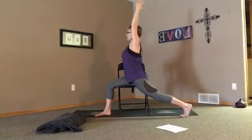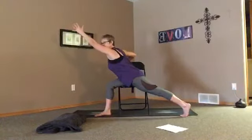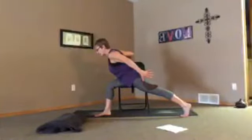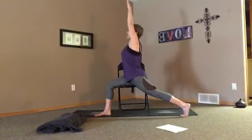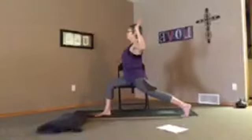So let's take those right fingers, sweep them forward, taking that body as if it's making an arrow shape, and then sweep that arm back, radiate energetically through the fingers backwards and through the crown of the head forward. On our inhale, let's sweep that arm up, and on the exhale, let's take it out into cactus arms. So we get that little bit of a stretch through the front of the shoulder.